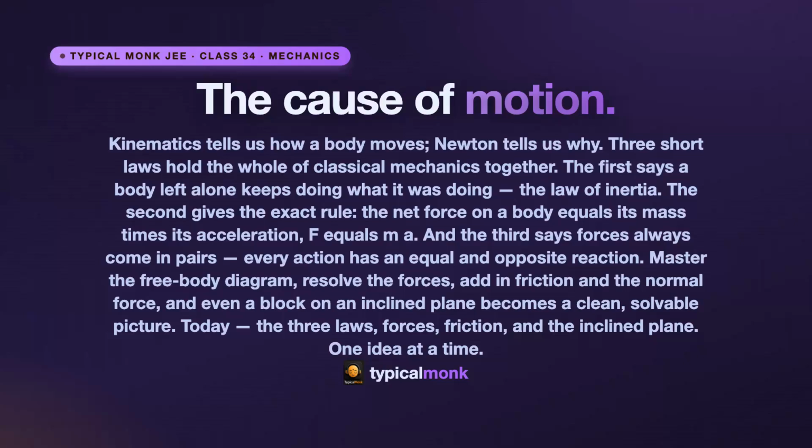This is class 34, Newton's laws of motion. Kinematics tells us how a body moves, Newton tells us why. Three short laws hold the whole of classical mechanics together. The first says, a body left alone keeps doing what it was doing, the law of inertia. The second gives the exact rule, the net force on a body equals its mass times its acceleration, F equals ma. And the third says, forces always come in pairs. Every action has an equal and opposite reaction.